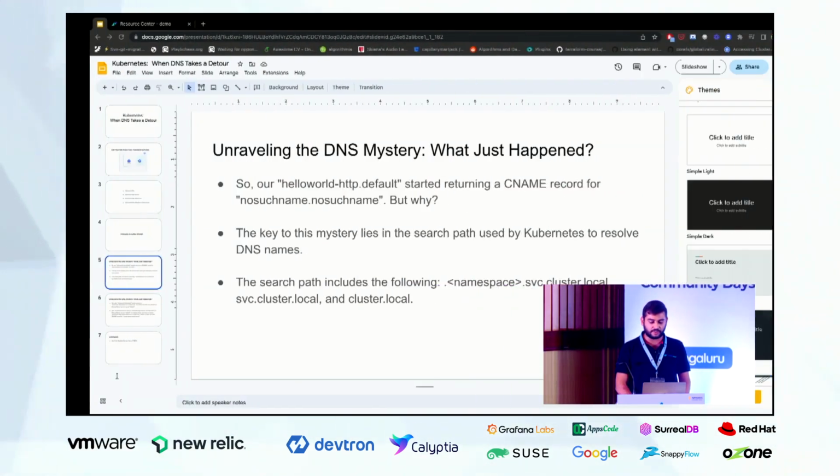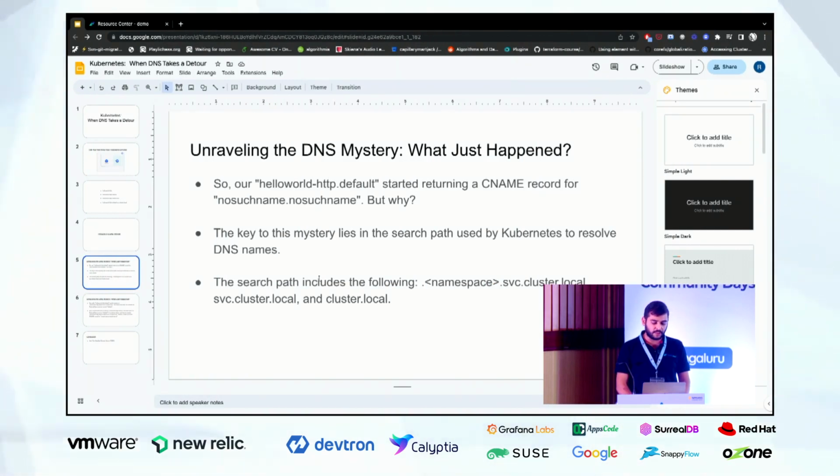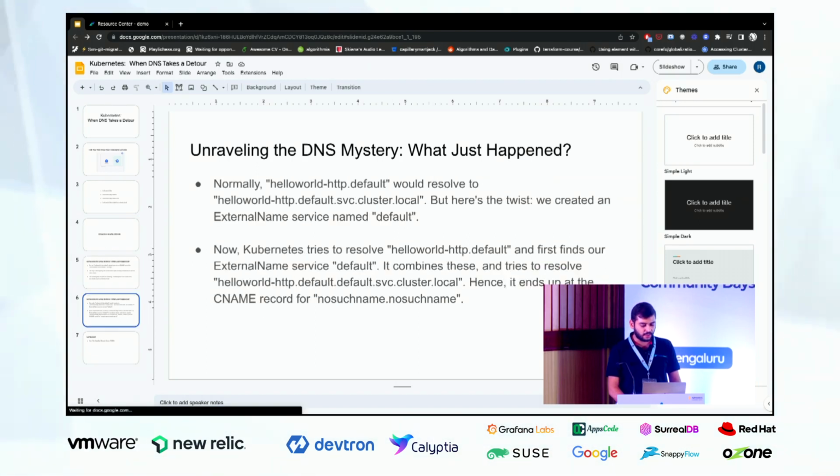That is also key to this, otherwise this would not have happened. The search path includes namespace.svc.cluster.local, svc.cluster.local, and cluster.local. Normally this would resolve to the service name.namespace.svc.cluster.local, but here is a twist, because there is a service named default. The service that matches the namespace name broke the whole thing.